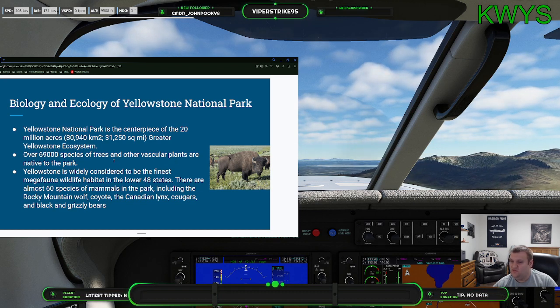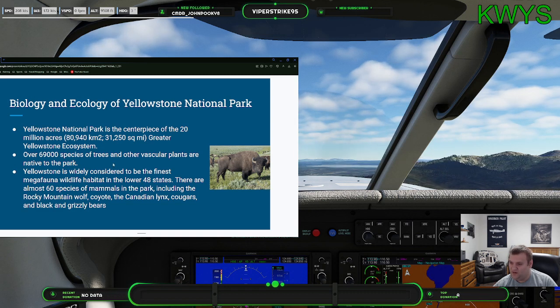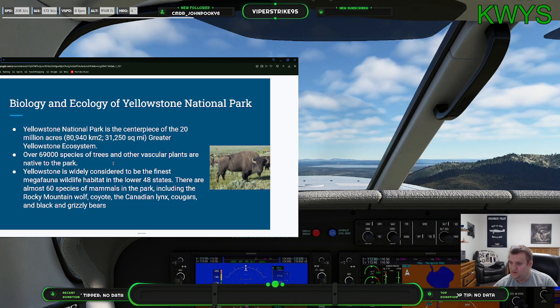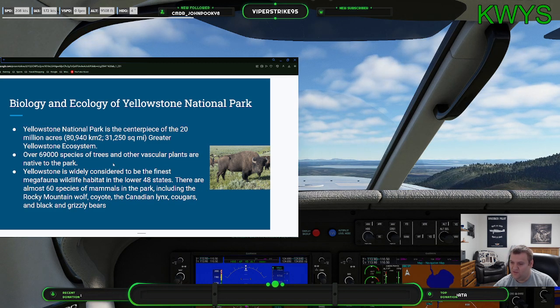Well, in addition to your wolves, you also got lots of black bears and grizzly bears living in Yellowstone. About tens of thousands of elk, as well as pronghorn and others. There's tons of great animals that live all across Yellowstone.